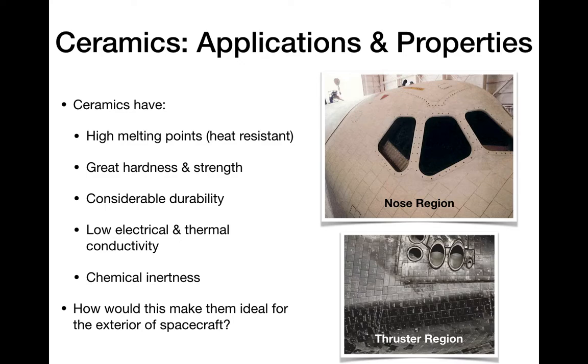Well, the big thing is for the thruster region and the nose both, when they heat up, the ceramic is going to hold the heat at that point and not allow it to enter the spacecraft where the people are, where the fuel is, where all those things are. The thruster is going to be really hot when it's burning, and the nose, or the whole thing, will be hot when it's re-entering Earth's atmosphere, hitting that friction and kind of burning up on re-entry. But the ceramic will heat up and be very heat resistant and strong, and it will not conduct that heat anywhere else within the space shuttle.